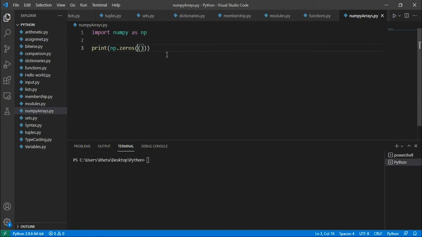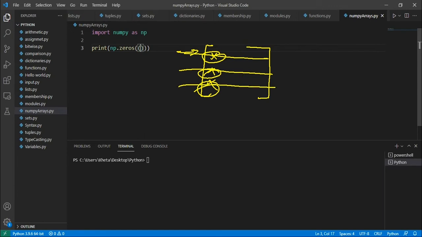And the round braces without the 9 would contain the shape of your array. And by the shape of the array, this is what I'm referring to. So now look at NumPy arrays as these kind of boxes or matrices. So you have rows which go like that. So in this direction, you have rows. If I had elements over here, 1, 2, 3, I'd have 1, 2, 3 rows. So if I go this way, this is one row, that is another row, that is another row.